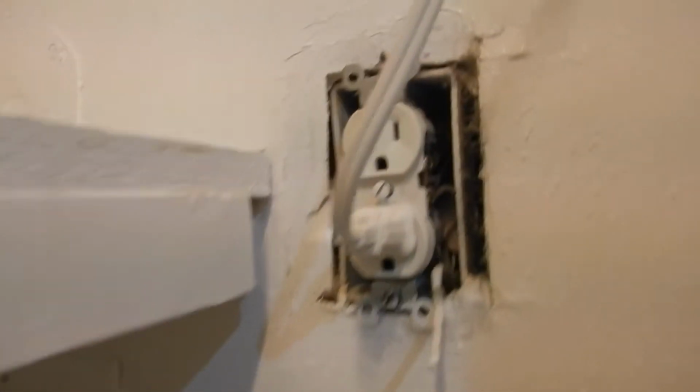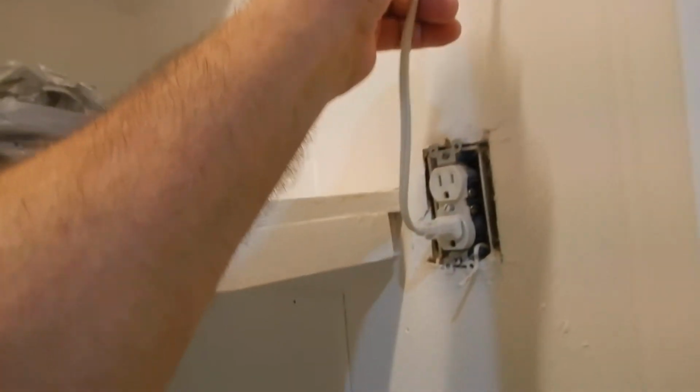Okay. Well, where's my recorder? Temporary fluorescent tube light in laundry closet. Extension cord and probably used in a permanent location. Missing cover plate. Does not have a protective prism cover. Doesn't have those things. So it's convenient, you know. I've got some operations like that in my house. I'm a hypocrite. Doesn't mean that it's right. Doesn't mean that it's right at all. Just let you know what you got.